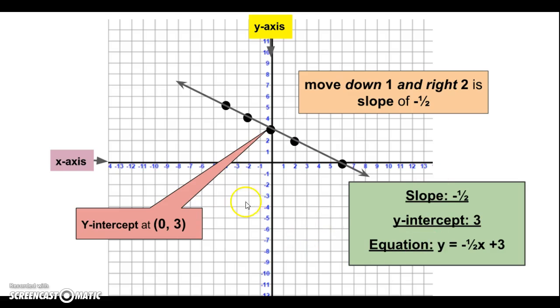And we can check to make sure that that works by just putting a point in and seeing if it works in the equation. So let's see, when x is 2, y should be 2. Half of 2 is 1, and that's a negative, so -1 plus 3 should be 2. And it is. If you put in 2, you get out 2. Let's try another one. X is 6. So let's see if we put in 6 there. Half of 6 is 3, but that's a negative 3. Negative 3 plus 3 is 0, which is exactly what the y is there.